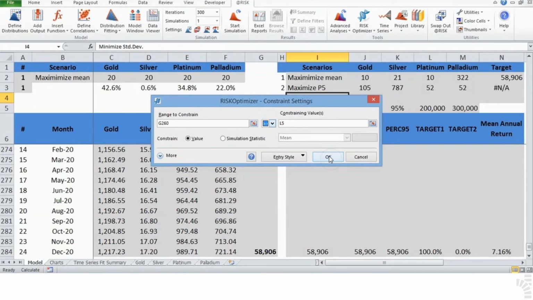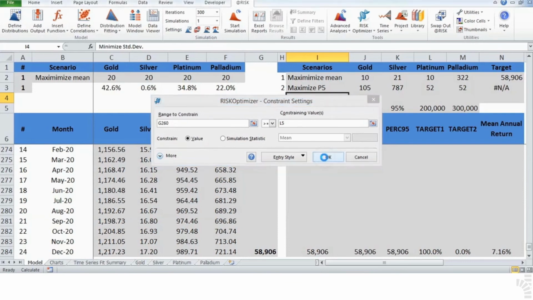This is because, if we were to leave this constraint as it was, the optimization process would eventually end up creating a minimum-sized portfolio of 10 units per metal. Standard deviation is an absolute, not a relative measure. Therefore, the software would attempt to minimize the positions of each asset in the portfolio all the way down to its lower limit, in order to achieve a minimum standard deviation. By changing this constraint in such a way, the optimization process will eventually modify the metal positions to a point in which the total value of the portfolio is slightly larger than $200,000.